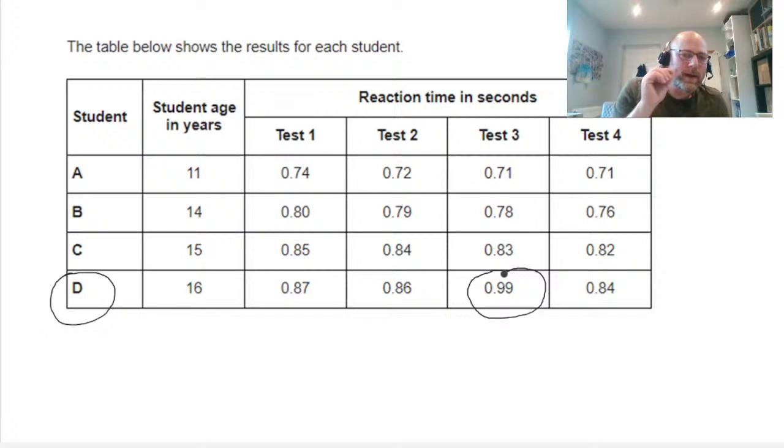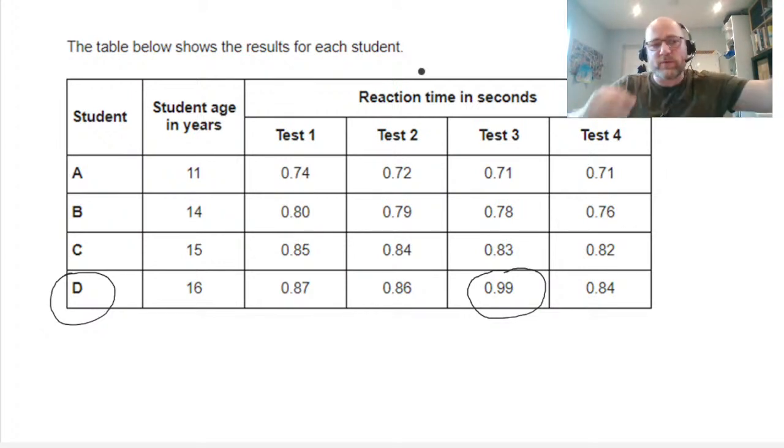Yeah, absolutely. Now, what should the students do when they want to calculate the mean for student D? How would they do that? You're probably going to get tested on that. What should a student do when calculating the mean? Good. Absolutely, you guys are on it. Well done, Lucas. Well done, Broski. Yeah, remove the odd result and don't include it. So you add up the 3 and divide by 3. So you just totally remove the odd result, or anomalous result. Well done. And you may get one where they haven't done that and you have to spot they haven't done that. Like they've calculated a mean and you have to spot, hold on, their mean isn't correct because they didn't remove the odd result. So watch out for that.